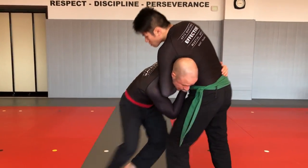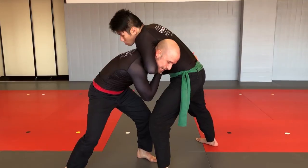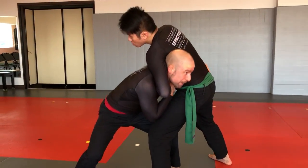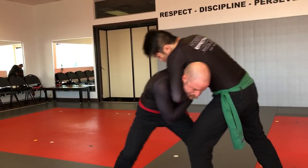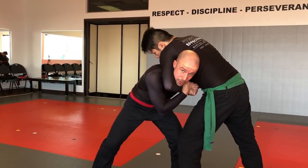So let's say from standing over here, he has my posture broken. I can't take him down. He has a good base. I want to survive, so I want a grip fight. I want to get this hand here inside to lighten the load here on my neck. I want to keep on working to make a strong neck at the same time, and possibly try to get my other arm in as well, try to break his grip, eventually be able to slip out or do any one of the takedowns and guard passes that we saw.